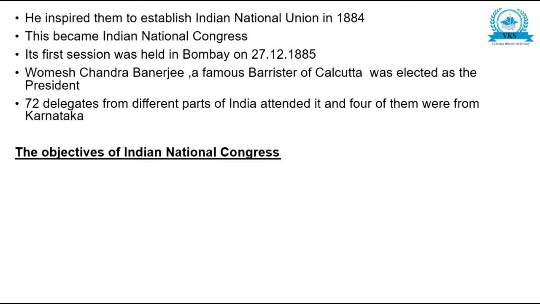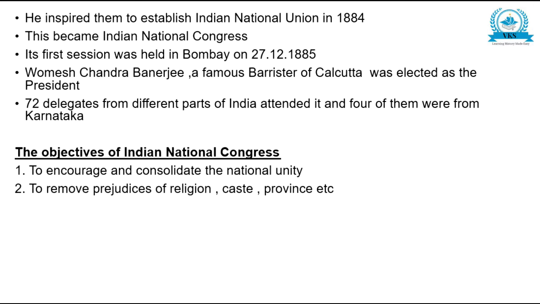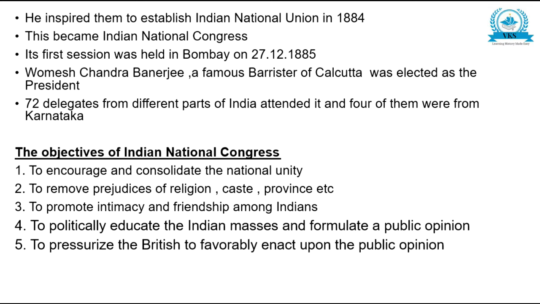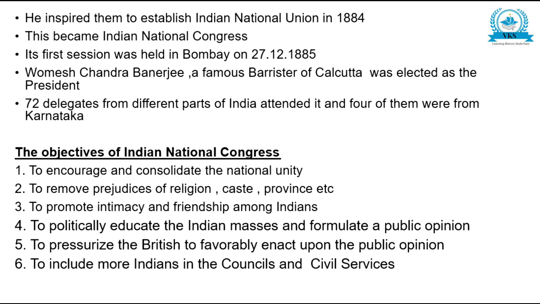The objectives of the Indian National Congress: to encourage and consolidate national unity, to remove prejudices of religion, caste, province, etc., to promote intimacy and friendship among Indians, to politically educate the Indian masses and formulate a public opinion, to pressurize the British to favorably act upon the public opinion, and to include more Indians in the councils and civil services. I hope you have understood all these points regarding the origin of the Indian national movement.